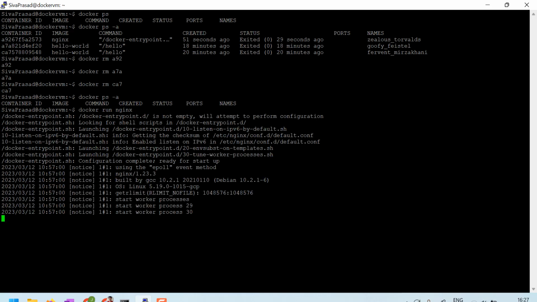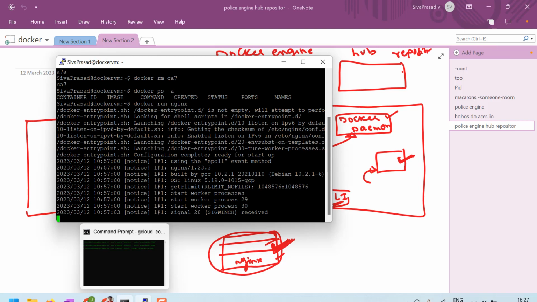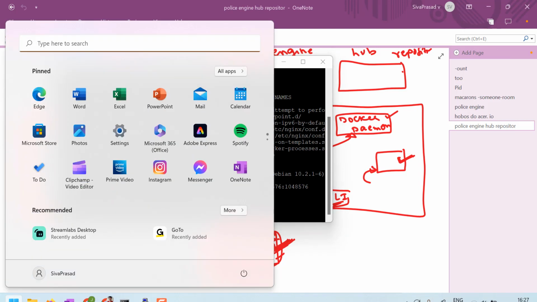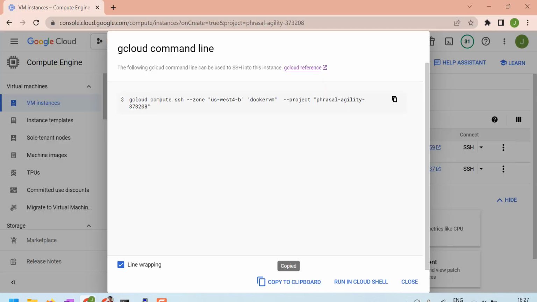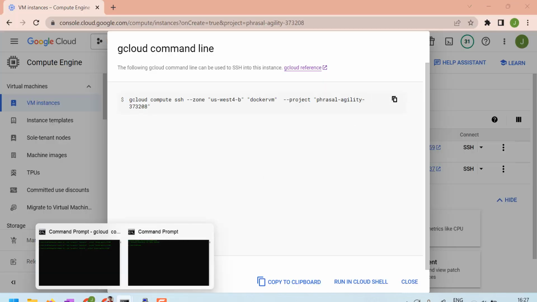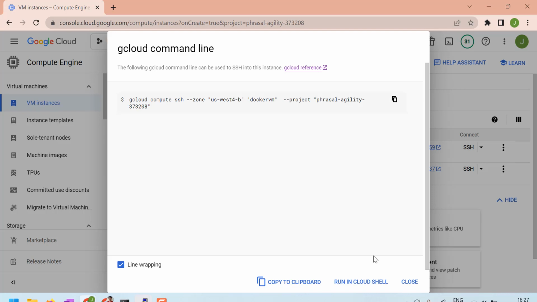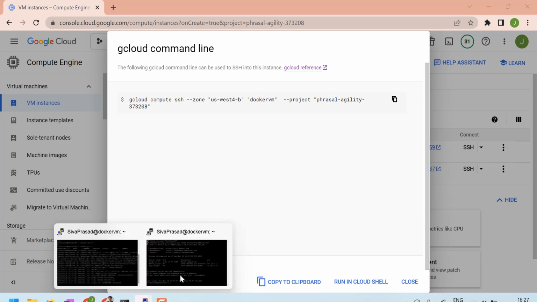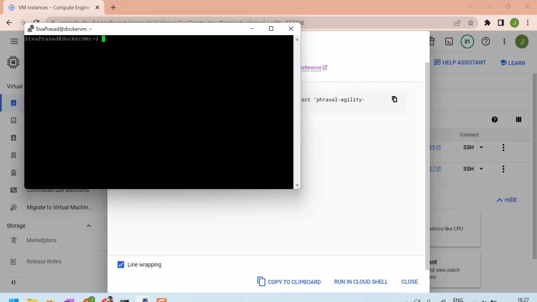So I'll not get the terminal back because it is running in the foreground. What I will do is I will open one more command prompt and SSH into my Ubuntu machine from another terminal. Okay, I'm doing an SSH.